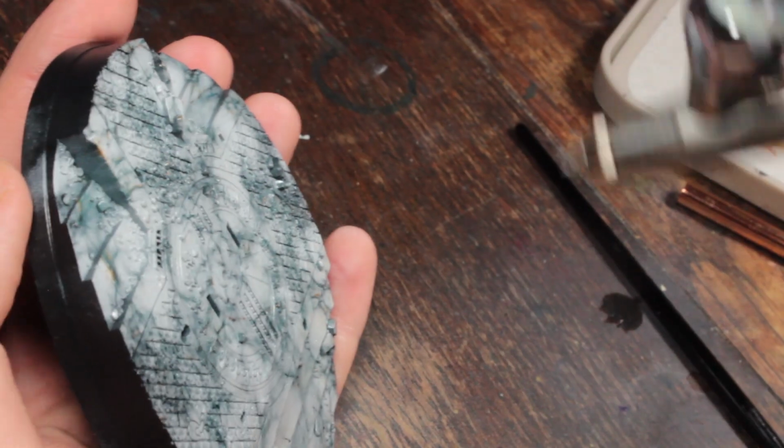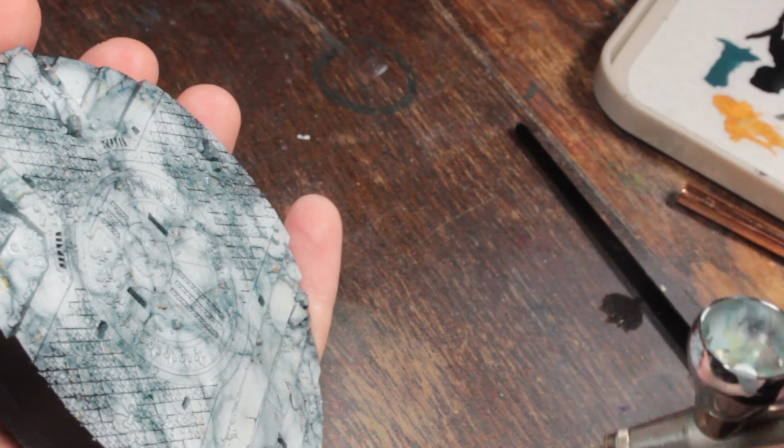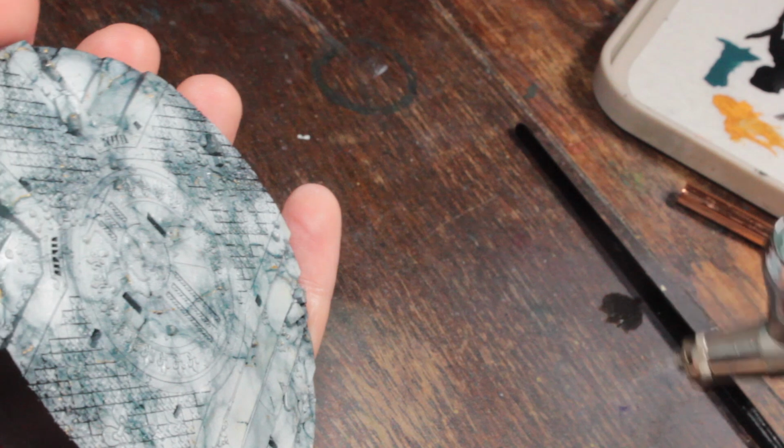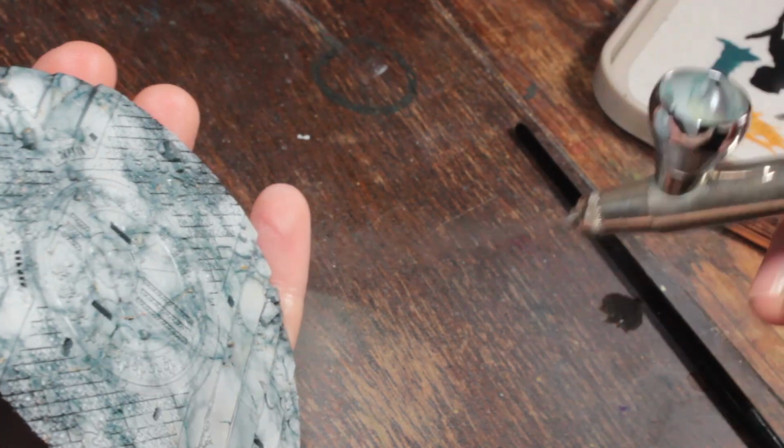And once you've done all of that, again, another coat of gloss varnish. This is all to protect the work that we've done, make sure the next step doesn't destroy anything. It's also building up the sheen of this surface because I want my marble to look really shiny like marble.